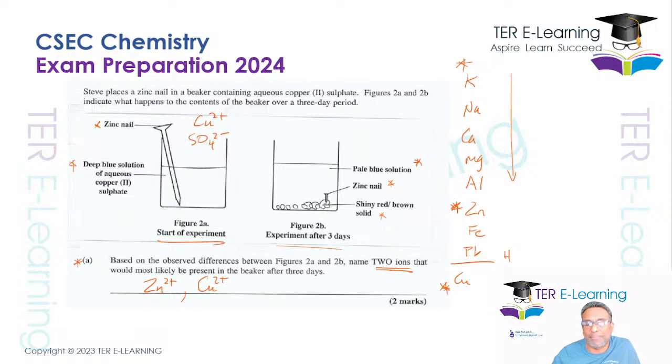So let's go back to this here. The reason why the size of the nail got smaller is because the Zn solid turns into Zn2+. The reason why the solution turns pale blue is because you are removing Cu2+ from the solution, right? So these are questions that they typically ask in this particular reaction. You get a shiny reddish brown solid. That shiny reddish brown solid here is copper solid. Sometimes in the exam you might hear them use a pinkish solid. That's copper they're talking about. So this is a displacement reaction and you all need to know your reactivity series, right?